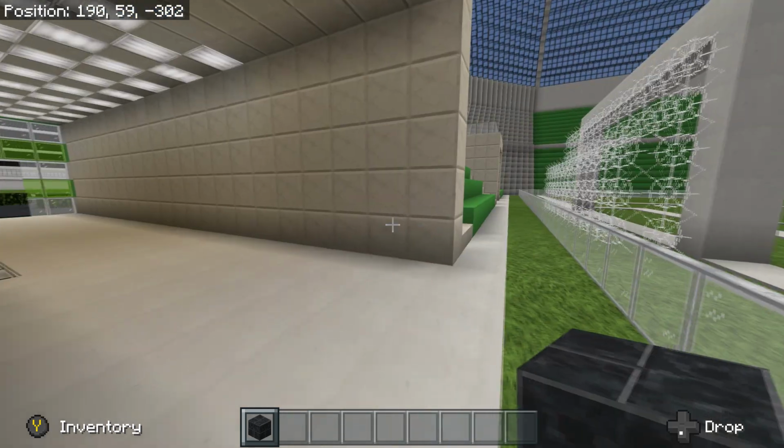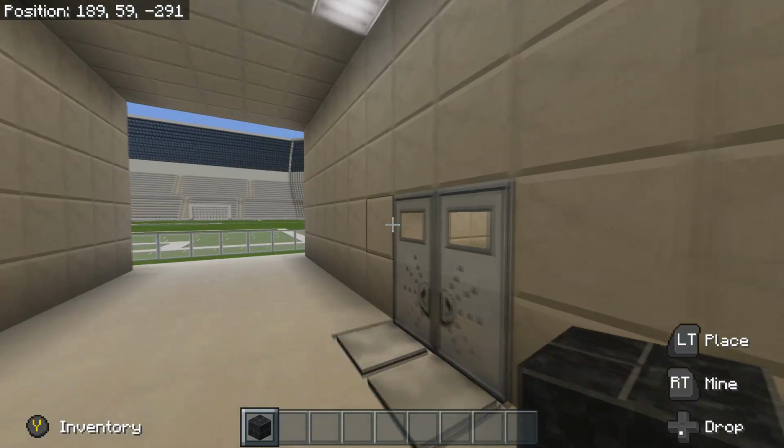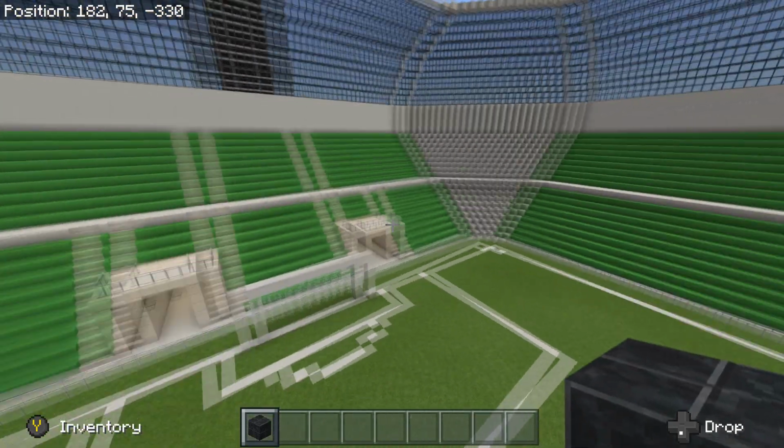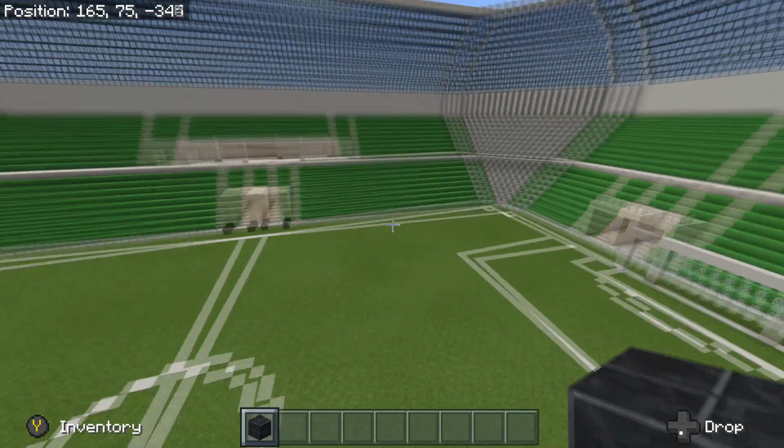This is the only way the public can go. This is like where the change rooms is. I'll show you in here. So yeah, this is pretty much just a stadium. I made it green and white because those are my favorite colors and stuff.